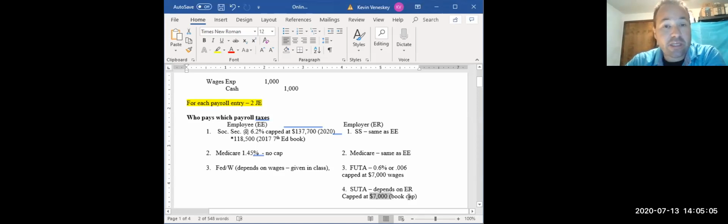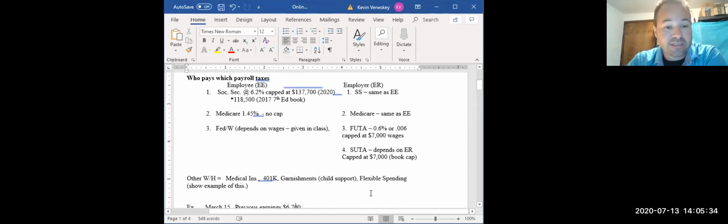And then they're going to give you the percentage, because the percentage differs per employer. If you don't lay off very many employees, then your percentage is going to be very, very low. You shouldn't have to pay into the system very much. But if your employees take out a lot of money because you are constantly laying people off, then you should be paying more in. So that's how that works. And the book is just going to give you a percentage. It's going to say 2.9%, for example. And then you're going to do the journal entry. So let's get into an example.